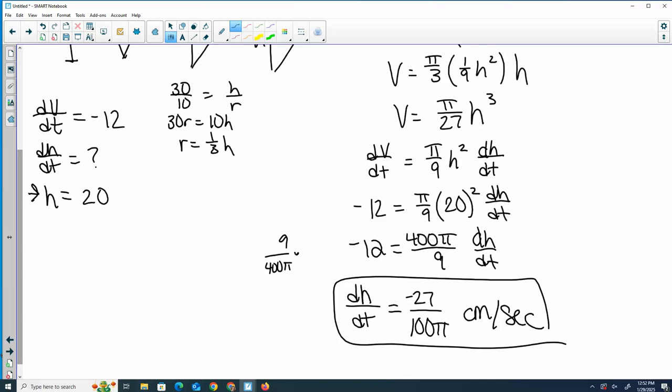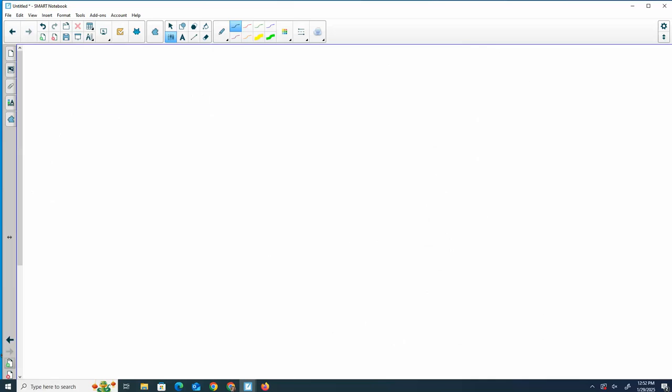Is that one okay? Problem 6. The circumference of a sphere was measured to be 90 centimeters, so C equals 90, with a possible error. So when I'm talking about error, we label that dC. So this is no longer with respect to time, this is error. So that's our differentials. Use differentials to estimate the maximum error in volume. So error in volume is dV.